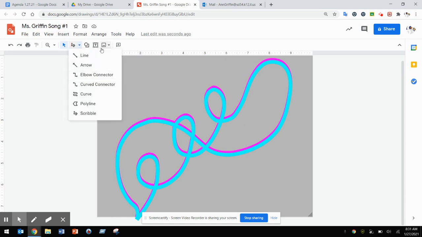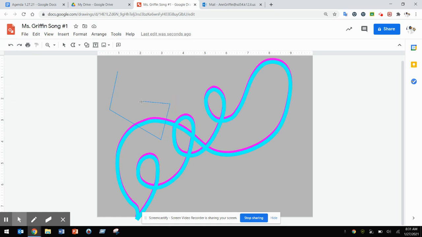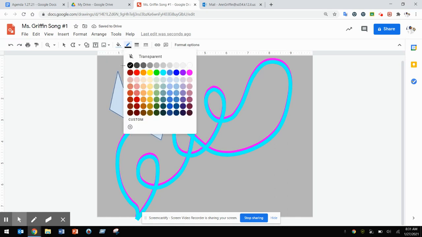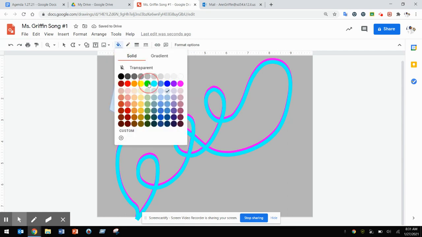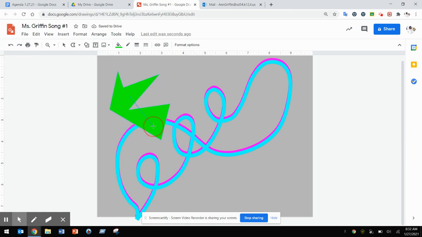Another really cool line to use, other than the straight line, which is pretty self-explanatory, is the polyline. So what the polyline does is it lets you build these very interesting shapes. So you can see I've kind of just put these lines all over. I can change the outline color. I might not want any, so I'm going to click transparent. And then I can change the inside color. So maybe I want some like lime in here. And then when you start drawing again, because I haven't selected the draw tool, you can see it creates another of the same color. I might create a few around and then move them. That's how you use the polyline.